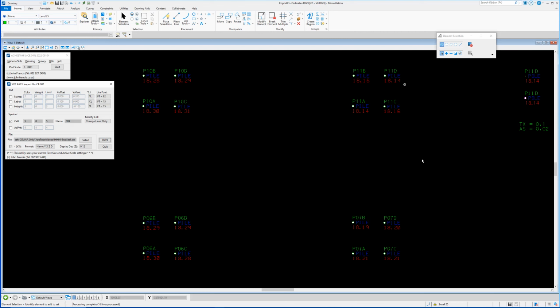Okay, so that would be what you would do. You can play around with it, but it does give you a lot more options for bringing in your coordinate positions. Thank you.